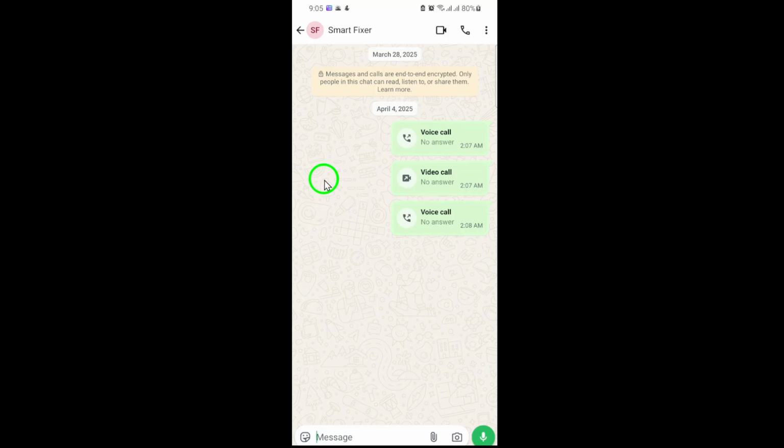During the call, you have a few options to manage your experience. You can mute your microphone if you need to, or turn your camera off if you prefer not to be seen. These controls are usually found at the bottom of the screen during the call. You can also switch between voice and video calls if you are already on a voice call by tapping the camera icon during the call.